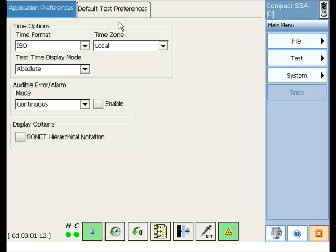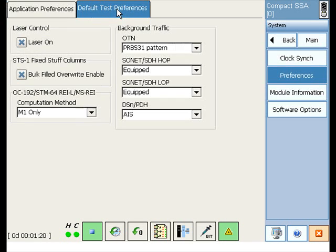Right? The next tab is going to be the default test preferences, the settings that we have by default. For instance, if you want the laser to be on every time we start the test, by default we can set it here. On the STS-1 fixed stuff column, if you want it to be filled by default, we can do it here. And also on the background traffic, we can set the default background traffic here, as we could also do once we configure the test case. So here the laser is on. As soon as we start the test, we configure the test, automatically the laser will be on. We can turn it off later if you want to.